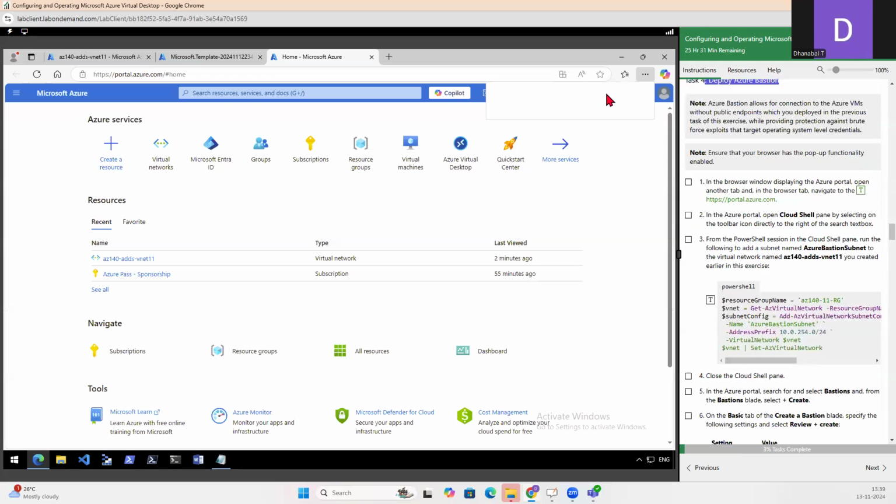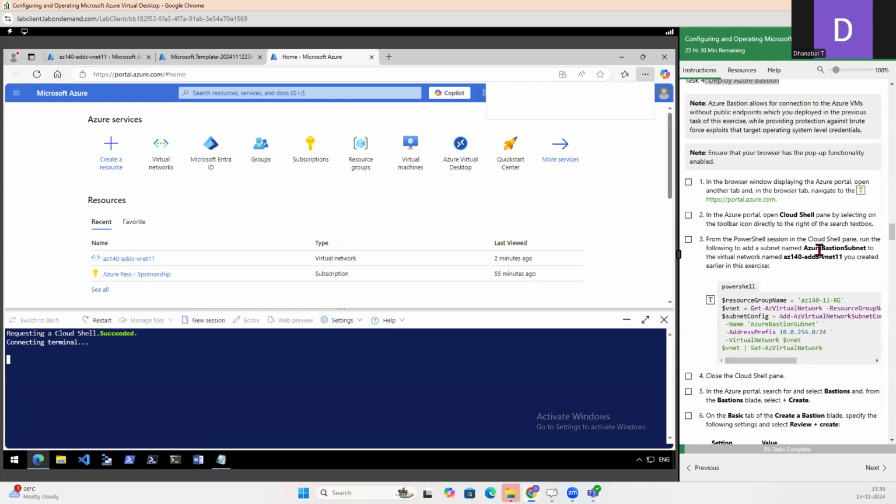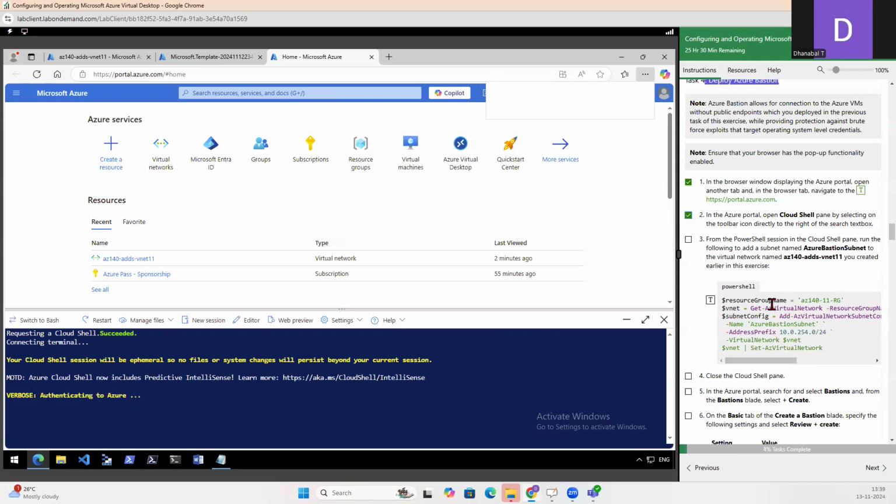In the Cloud Shell pane, let me open another pane here. Run the following command to add a Bastion subnet. Let me copy it directly here. We don't need to modify anything.